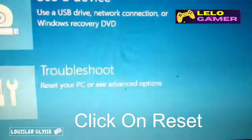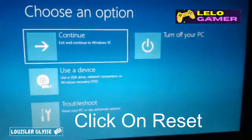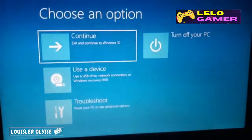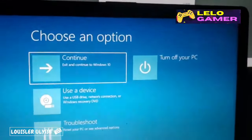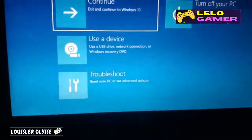Yes, restart. And the computer is about to restart. So remember, while the computer is loading, never shut it down. Now you got the setup menu. So remember what I did again. Press and hold shift, and I click on the power button, I click restart. Once it restarts, now I got the option menu.